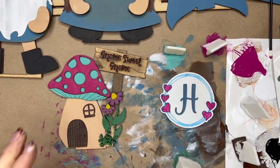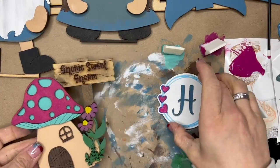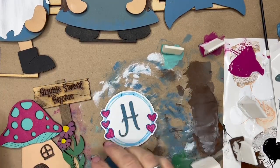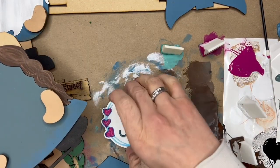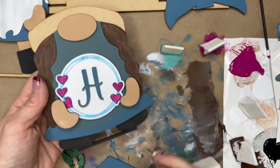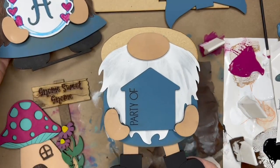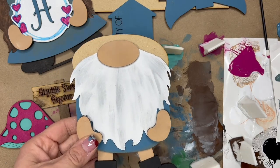All right DIYers, I finished painting — got a lot of colors going here, but I finished painting and I glued my pieces together. The only thing I did not paint was my 'Party of Four' — I don't have my four yet, but when I get it I will paint it and that will be ready to go. Everything is dry and all of your pieces are going to fit in the slots to be held by the characters — or gnomes, I guess they're kind of characters. I'll do a video where they're standing so you can see, but these are all painted and ready to go. I hope you're as excited as I am to see the completed look!